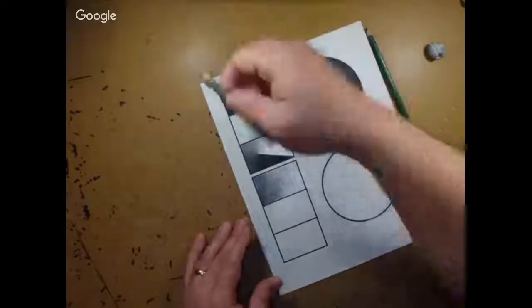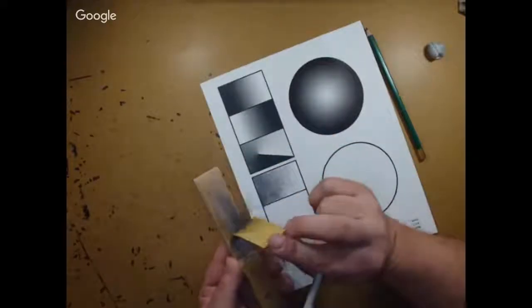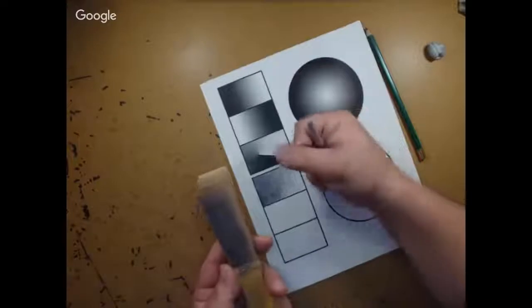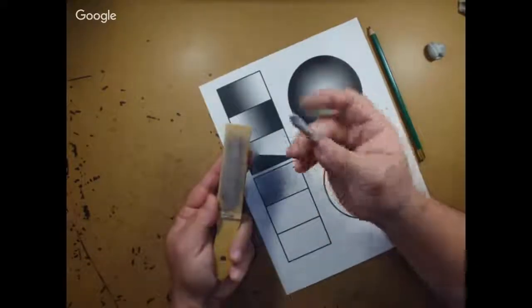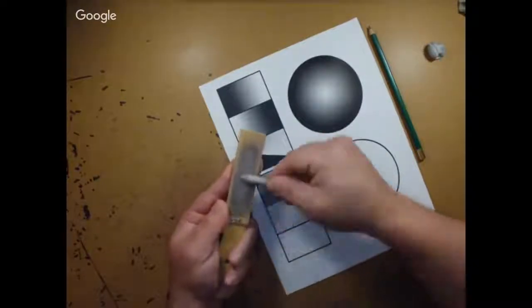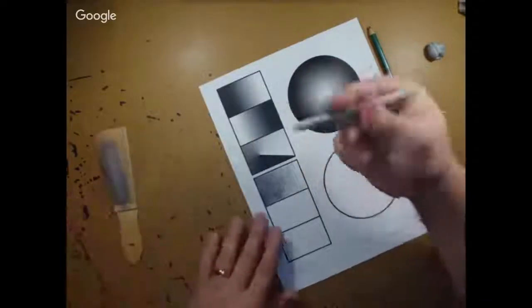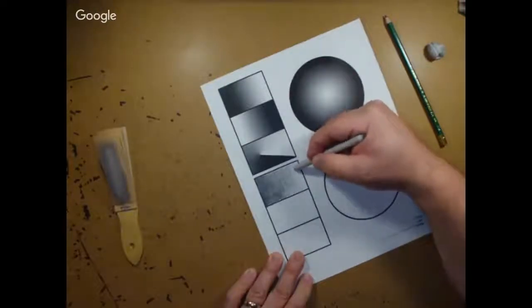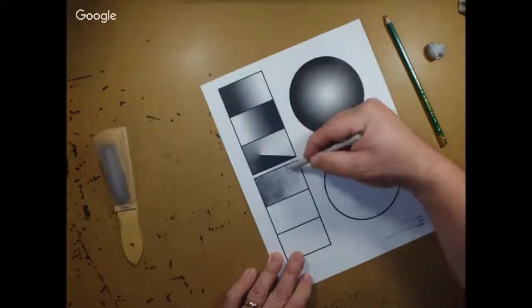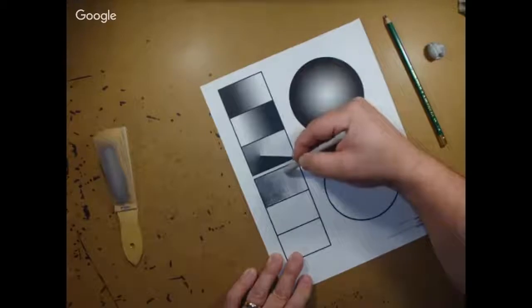I also have these around my room — these are called blending sticks. Students always ask what the little pieces of sandpaper on a piece of wood are for. The sandpaper is because in order to sharpen or clean these, you don't put them in a pencil sharpener. Instead, I rock the blending stick back and forth on a sanding strip to clean the tip. Then, starting on a light area of shading, I work back and forth blending and making the shading look much more smooth and cleaner.